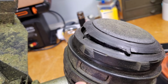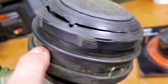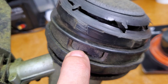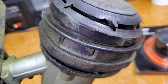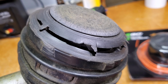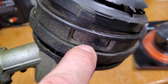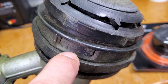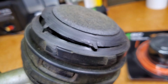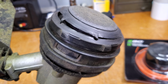So how to get it off? Well, it's pretty easy actually. See this little button here? There's another one. Spin it 180. You can see there's one on the other side. I'm going to switch the other camera real quick, but what I'm going to do is press these in and pull up on the head, and it may take a little finagling here, especially if it's kind of bunged up with a little bit of grass and dirt and grime. But anyway, if I push that in, I can eventually get this thing to pop out. So let's switch to the other camera and give that a try, and then we'll put the other head on. I'll show you. It's really easy.